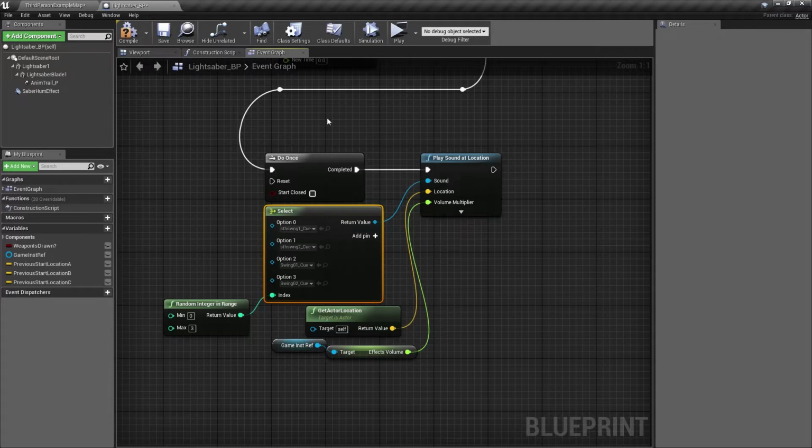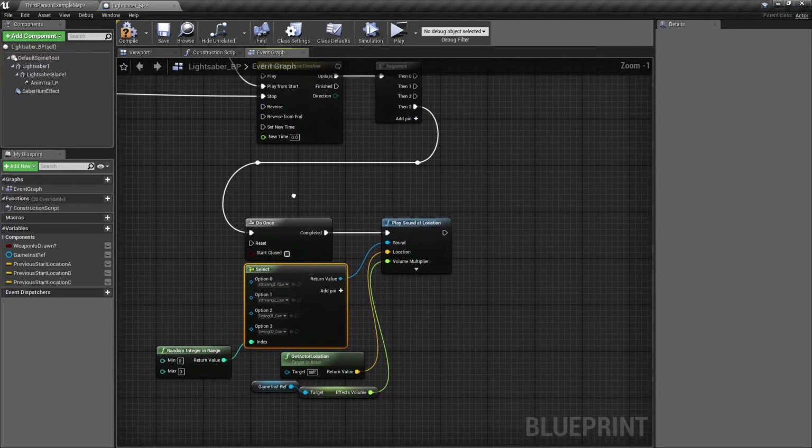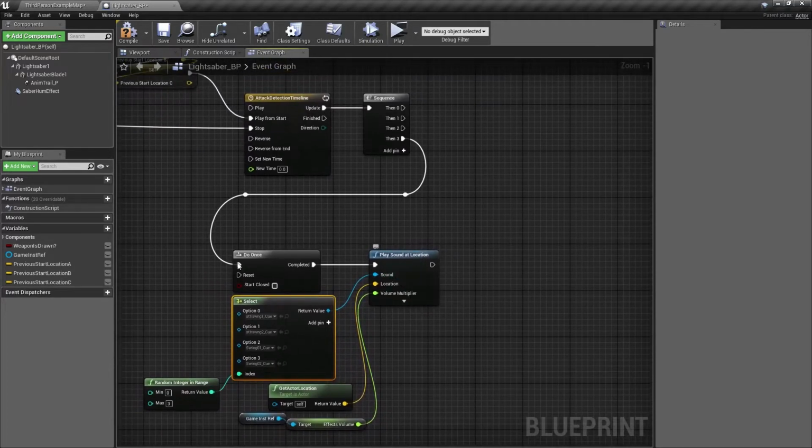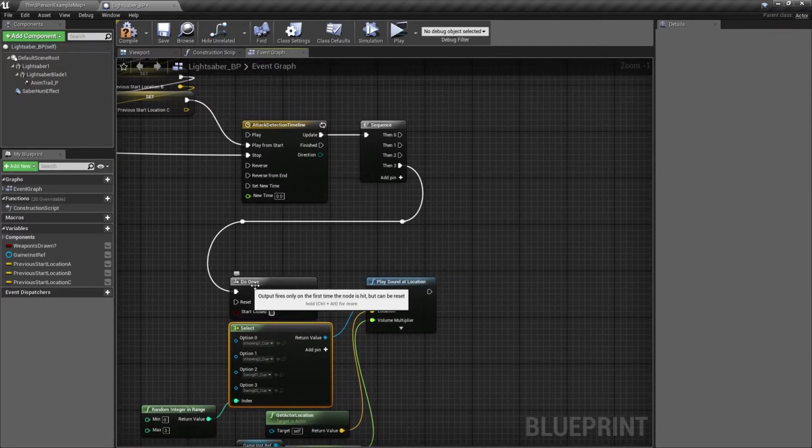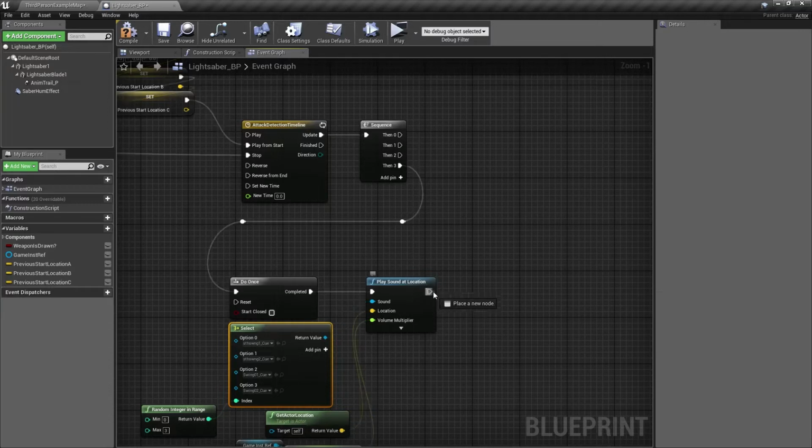And now, if we were to play this as is, it would play the sound once and then never again. So we're going to need to set this up so that it'll reset this do once node so that we can play the sound effect again. But we don't want it to play continuously in a constant loop unless we put in a delay, because otherwise the sounds will start to really badly overlap.